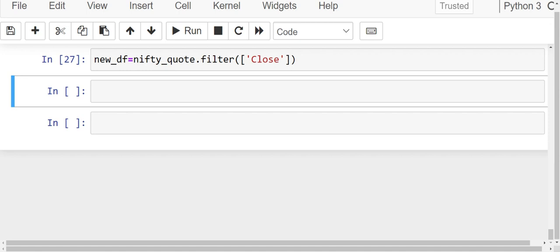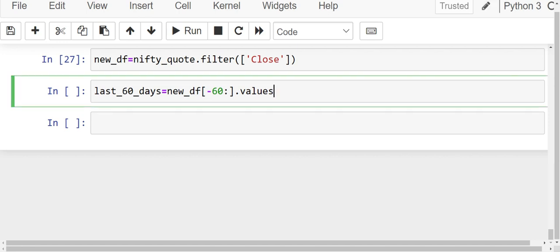I'm going to use the past 60 days values to find out the Nifty future price. Now, let us first convert this into an array and then we will scale it. We are taking the last 60 values, so minus 60 towards the end.